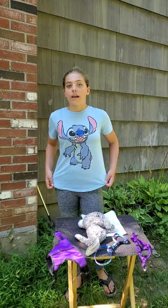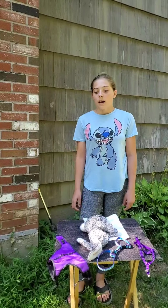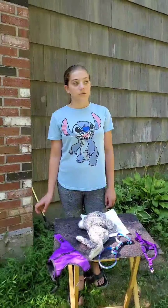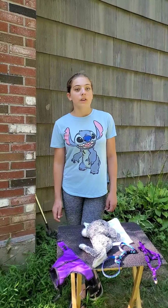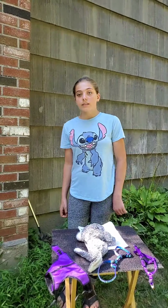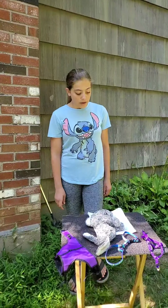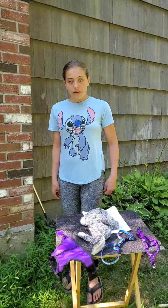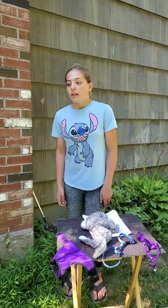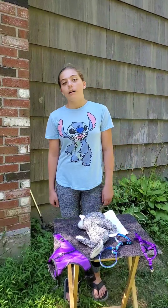And so I tried it out with my Halma, and it didn't really work out because when I tried hopping her, she just wanted to run around and eat grass, and she wasn't willing to work with me. So I decided to purchase a Rhinelander, one of the fully arched breeds, and I felt more comfortable working with my Rhinelander. You can also get a Checker Giant or an English Spot or a Tan, whatever you're comfortable with. And you might even be comfortable with a compact rabbit, like a Mini Rex, a Mini Lop, and a Holland Lop.